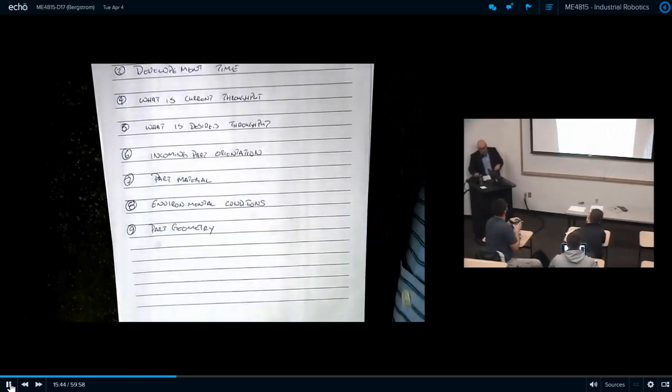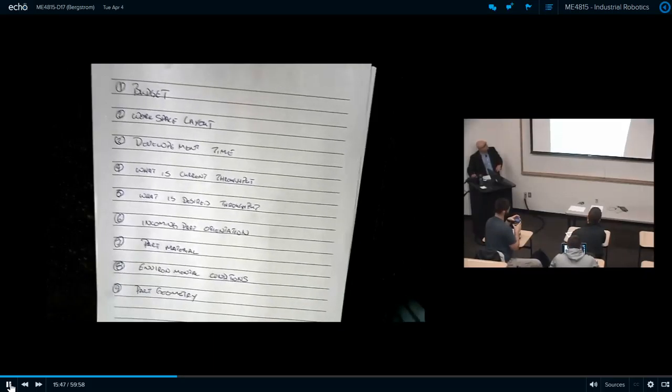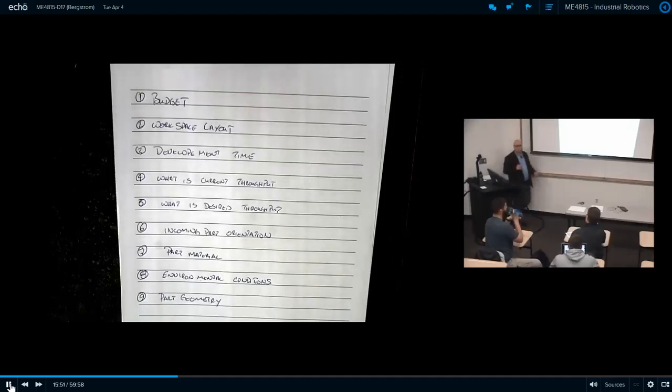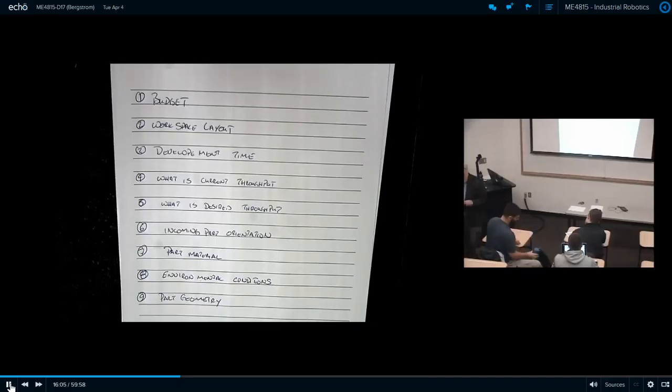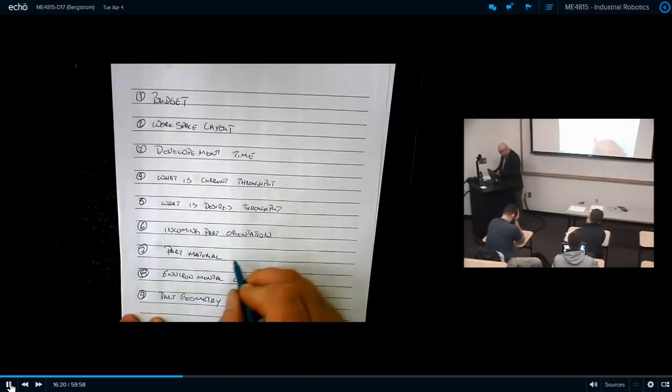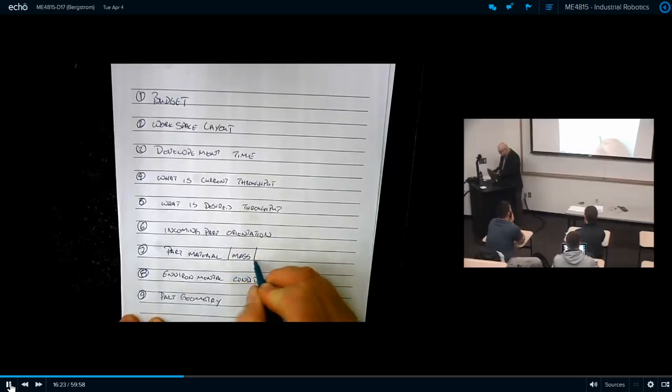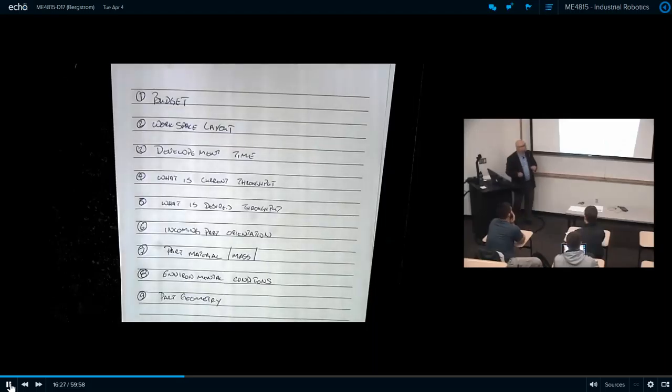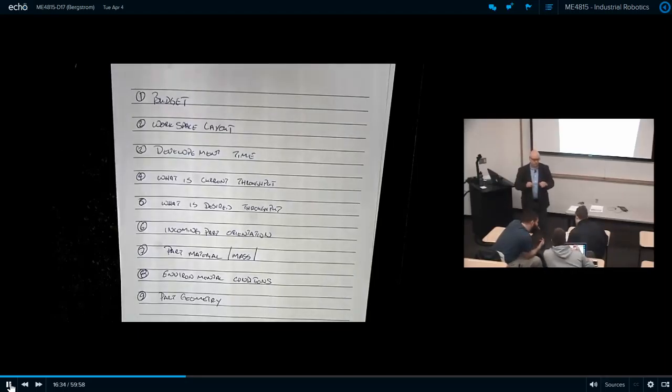What else you got? You kind of lumped what you have for 6, 7, and 9 into part specifications. 6, 7, and 9, yeah. We could have saved space on the paper. What else you got after that then? That also includes the mass of the part. Anybody, what's next? We have, unless you didn't think the shape of the part was important. Oh, we did. No, I figured that was on there. Yeah. We had a couple other things like whether it's fragile. All right, so durability of the work piece?